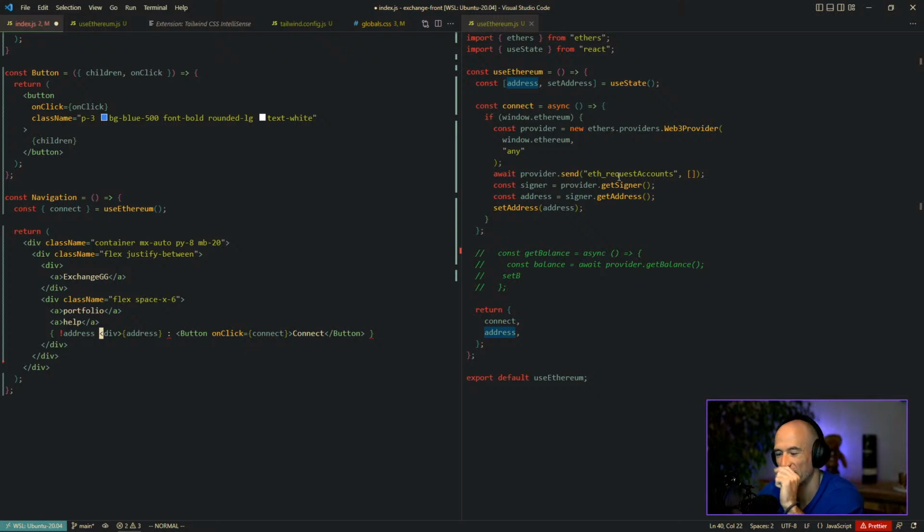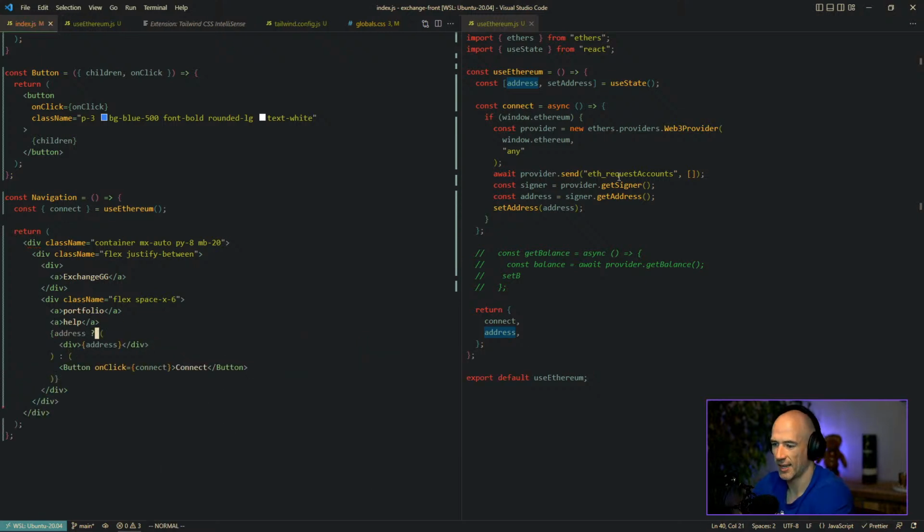No. Because I want if, look. Man, this is the easiest thing. What's going on? So we open up these parentheses, right? Address, and then we say, oh, I think you need to do div like this, right? Yeah, you see? So if we have an address, we're going to log it out, and we should basically make this a MetaMask button component, right? So we can change the text into our address instead of connect. That's actually the main goal to try first.